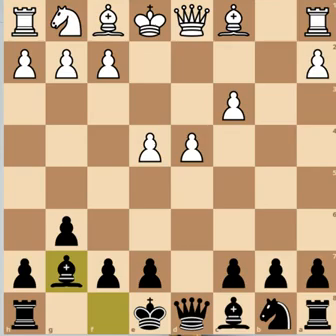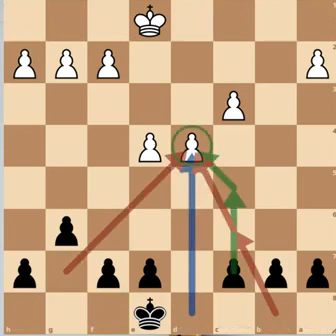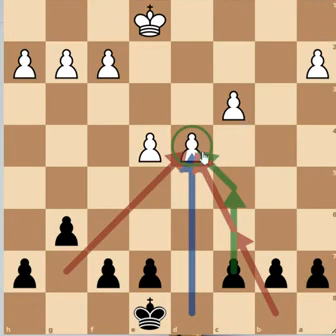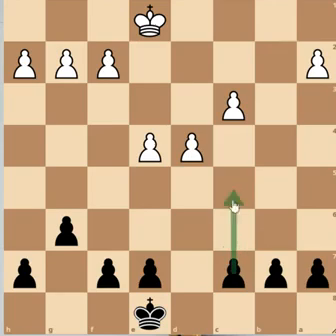Okay, before I continue with the theory, I want to discuss some key points about this position, and I'm going to use pawn structures to show that. So this is the position we have here, just with the pieces off the board. The point of black's play here is to put as much pressure on d4 as possible, and the arrows here signify the pieces he does that with. The most important thing is the c5 pawn. The c5 pawn is going to advance from c7 to c5, thus attacking the d4 point and the d4 pawn. Now the problem with that for white is that he cannot just take on c5.